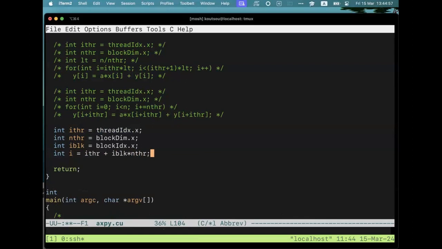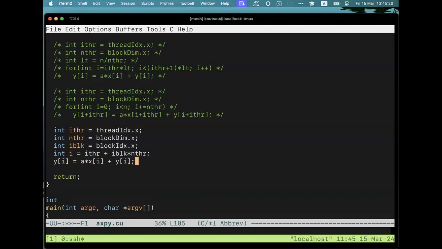So this now is a number. I is a number from 0 to n minus 1, right? So there's one-to-one correspondence between threads and elements of the array. So now I don't need a loop. I can just do y[i] equals a times x[i] plus y[i].